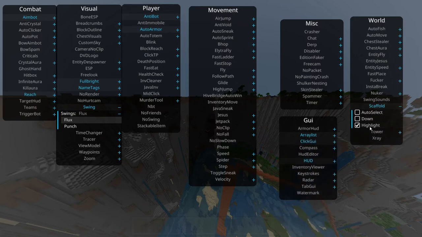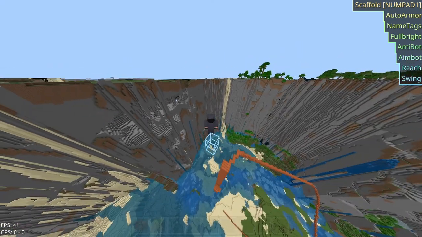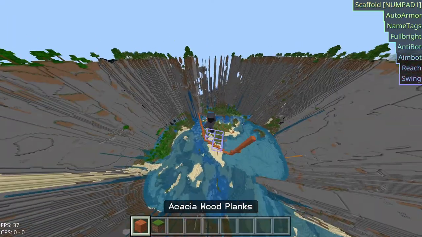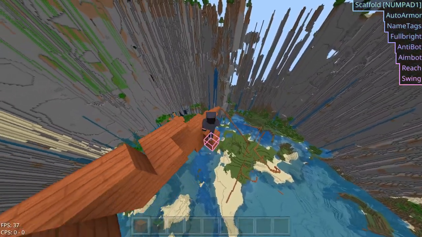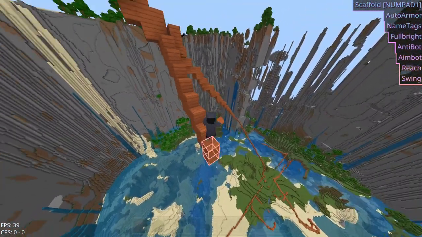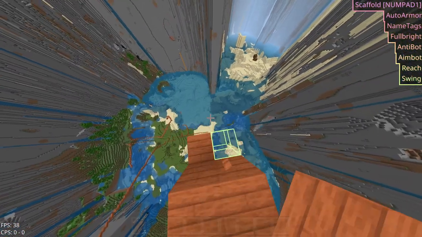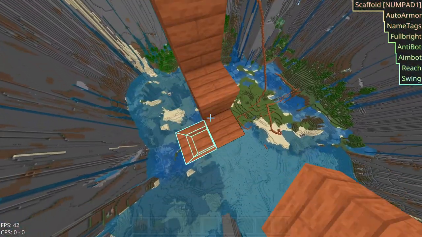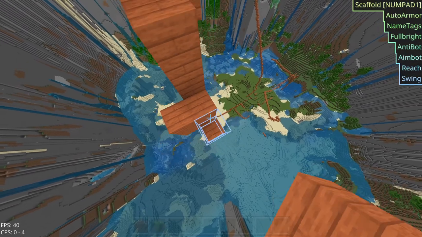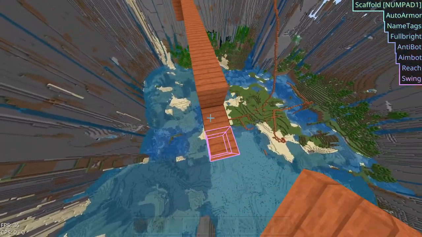Scaffold. Highlight. Or just like down. Alright, let's see what happens if I do this. As you can see, it shows stuff. And this is how you go down. This is how you go down. It's actually crazy. So if you want to make a staircase down with this, it kind of looks legit.